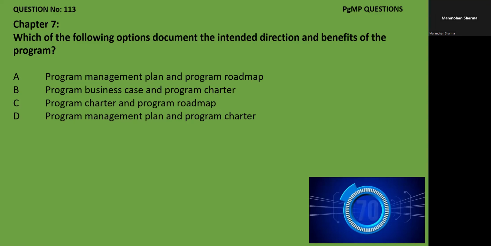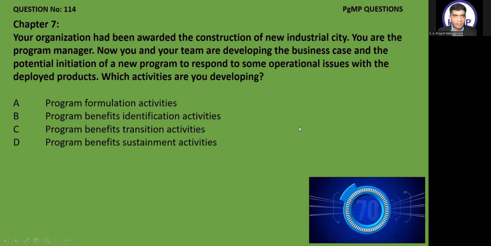Garima, to support you, if there were an option for business case plus roadmap, I would have selected that as well. Yeah, I was also searching for that option in the list. It was not there. Actually, I will say this is an incomplete question. I will update it to mention clearly the program delivery phase, and that we have just started the delivery phase. So it will give you the idea of the program management plan. Okay, just remember this.